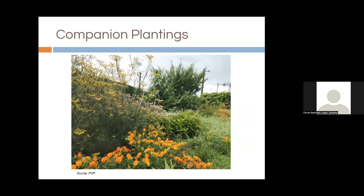Back to companion planting: when POPC plants orchards, we don't plant just trees. We plant whole understories of perennial flowering crops to create that balanced ecosystem. Many of these understory crops are medicinal, and they offer season-long bloom to attract not only pollinators but also predatory and parasitic insects to create the ecosystem we're looking for. In POPCOR4, we'll talk more about specific plant selections and design of companion planting.